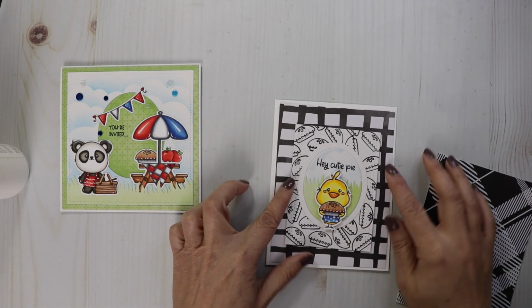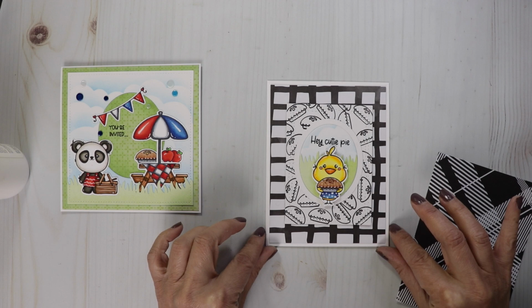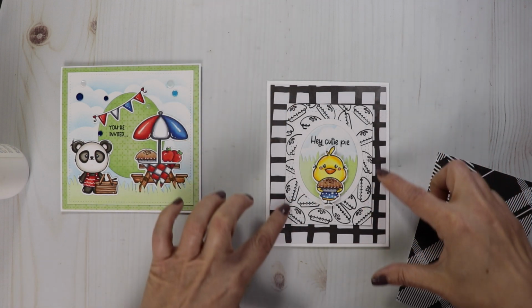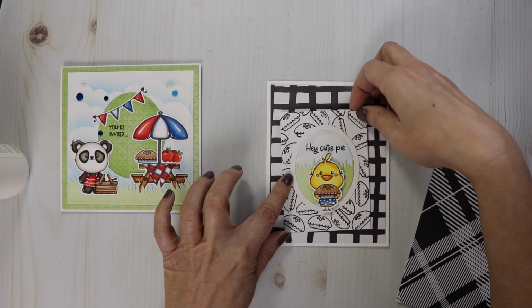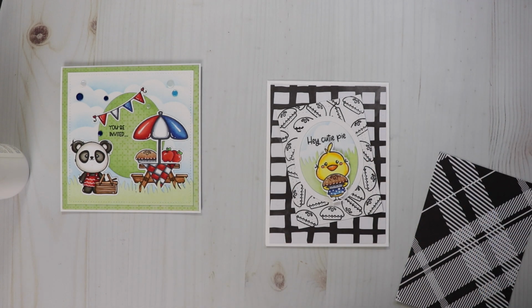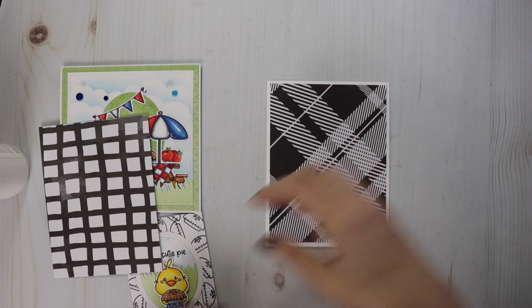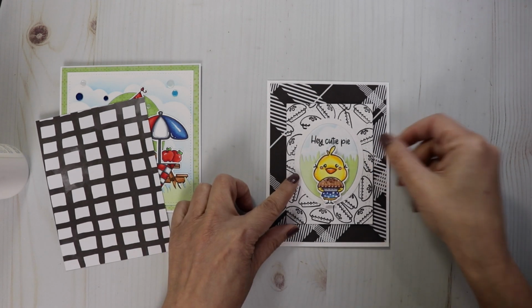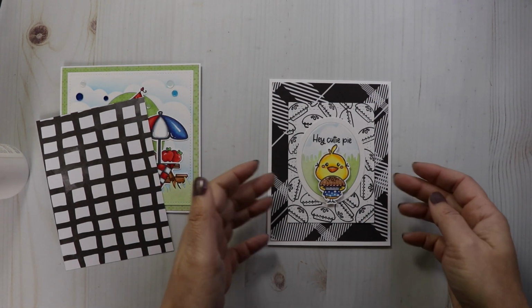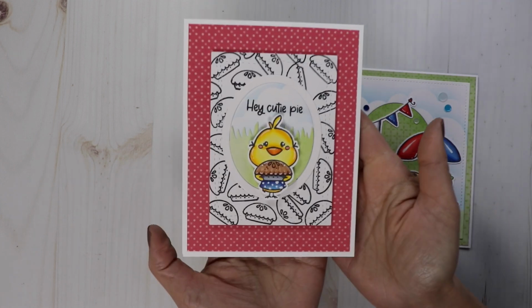Got this one. Let's see. It's okay, but I don't like that it's missing the stripe right here going down. Maybe if it was on an angle. Let's see. Or we've got this option. I'm not sure if I'm liking the black on black like this. See, I think the red would have looked better. Yes, I'm loving this much better.